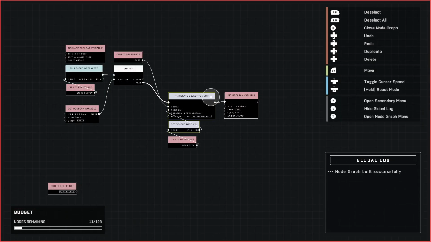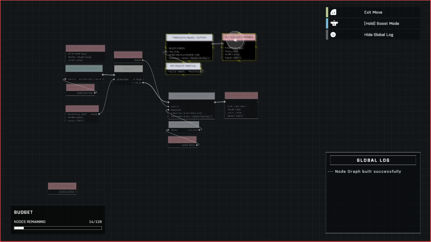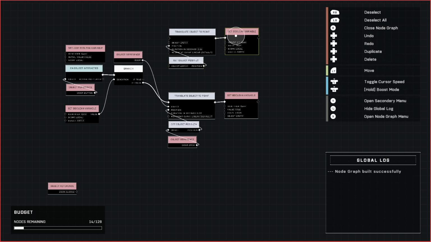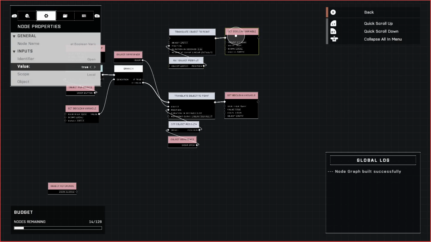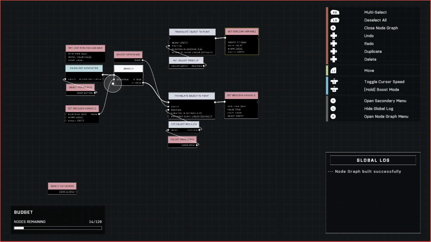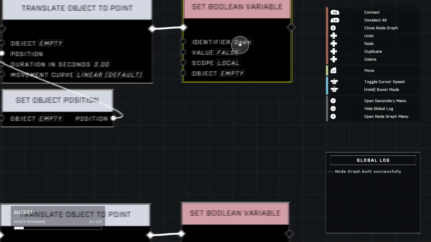We're going to duplicate these 3 nodes right here. Copy. And I'm going to copy paste because it keeps them from getting spaghettified. Place them right about here. And the only thing with the settings we have to change is our set Boolean variable to false. Because what this is going to do is it's going to say, okay, is the door open? Yes, it is open. So it's going to close it. And when it's done, the door will be closed, which means it is not open.